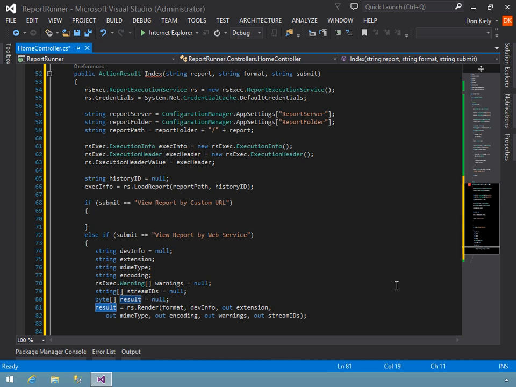So I'm going to render the report. I'm going to use the information that I've collected so far, including the result, which is the report, and build some HTML headers to output it to the browser. So if the report is HTML, it'll just render in the browser, and we're done. If it's a file-based format that a browser can't display, then the browser will give the option of opening it in the default application on the machine or saving it someplace, just like browsers do. When you click on a link that downloads a .xml file, it'll either display it if the browser can, or download it, or open it in a default application.